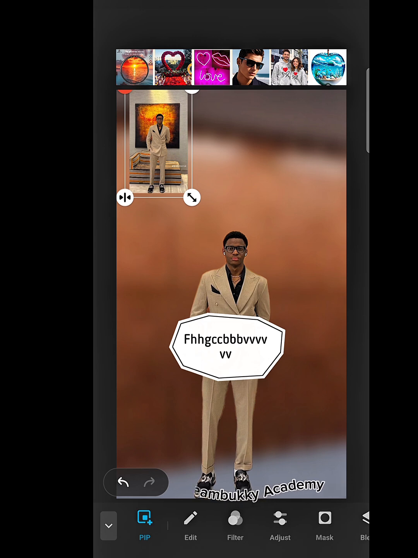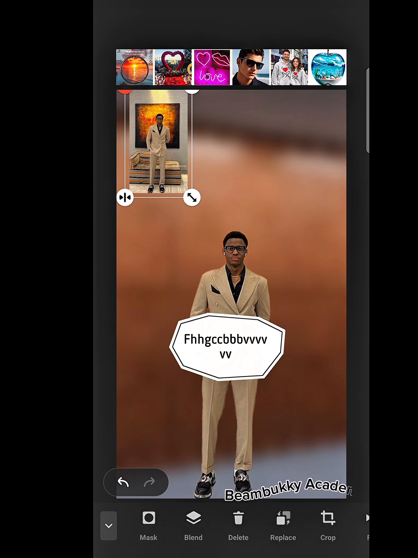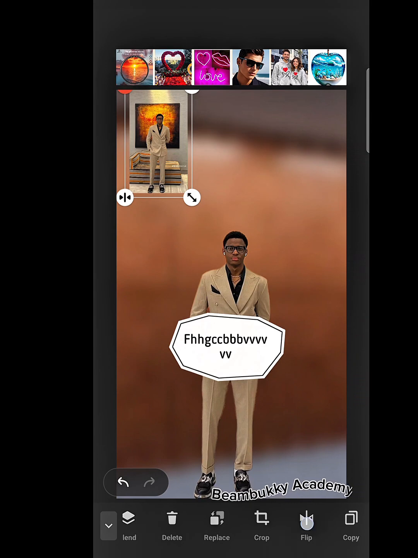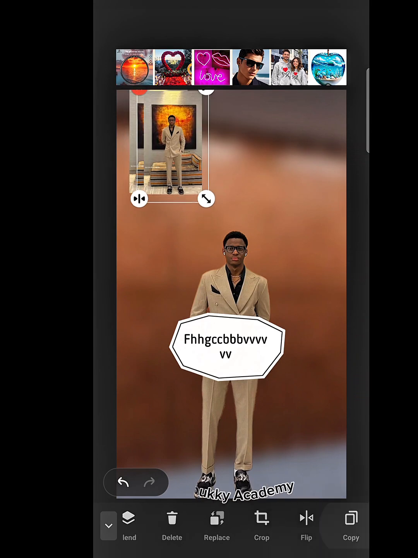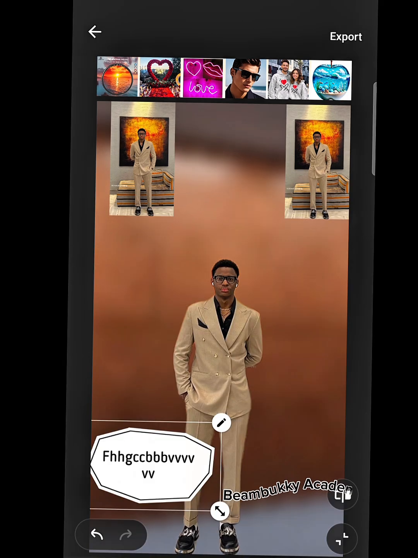Because I'm still clicking this image, this small one, you can see that all the tools to edit it is here. So if I want to edit it, I want to fit anything that I want to draw on it. So I want to delete, to replace it. I want to replace it with another one. So I want to flip it. You see, I want to copy it. So any adjustment I want to make, you make it. When you are done editing it, you unclick it. You come to this place, you'll be able to learn more.